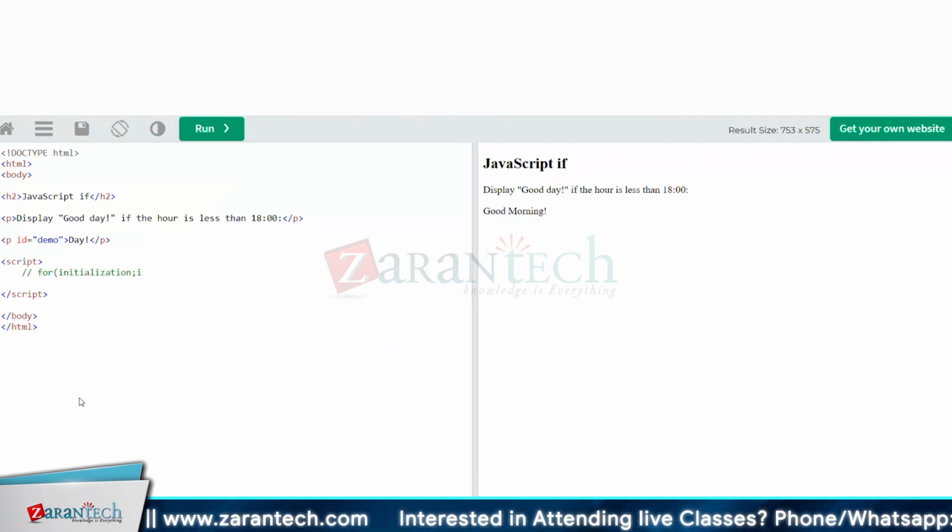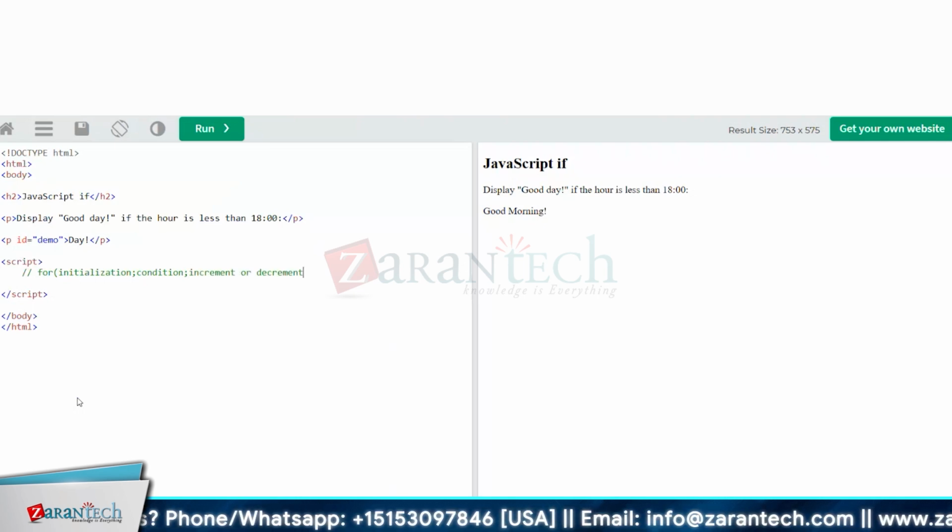I'll put i less than 10. It checks whether the condition is satisfied or not. Next is the increment or decrement of i. So this is the for loop, and within the block we can execute code.